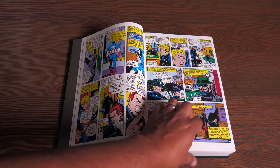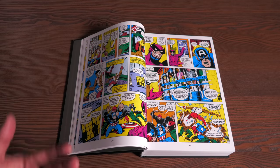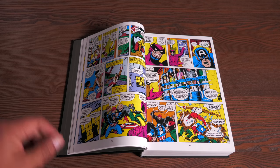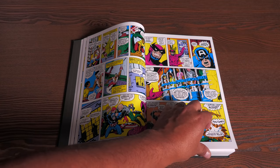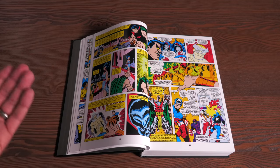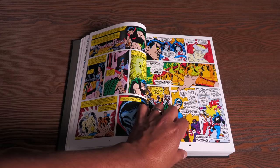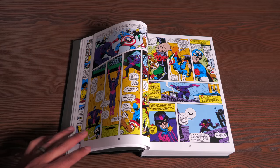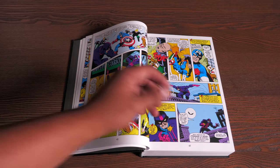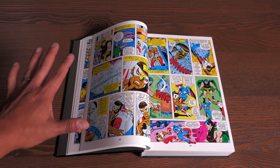This ends Jerry Conway's run on the book. What made Steve Englehart come in? Why did they choose this new guy who hadn't really written any ongoing series? That's all due to Roy Thomas — the wonderful editor and one of the best writers of all time. It was his decision to let them try someone like Steve Englehart, because the book was going to get cancelled. Much like the X-Men books — they took a chance on Len Wein and Dave Cockrum for Giant Size number 1. They figured they'd let some new blood handle it: if it sells, it sells; if it doesn't, cancel the book and fire Steve Englehart — his words, I swear.